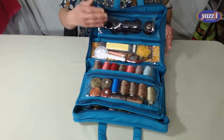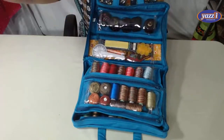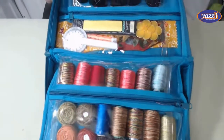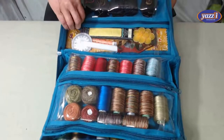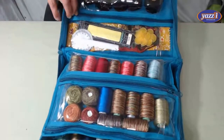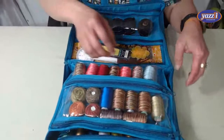And the reason I put different items, that gives you a better visual of the bag, and you can see the products, the various threads I have in there closely, and that will help you understand the bag. So in here, I put the rotary cutter, some fabrics, some trims, some embellishments just to fill up the bag and give you some idea of space.